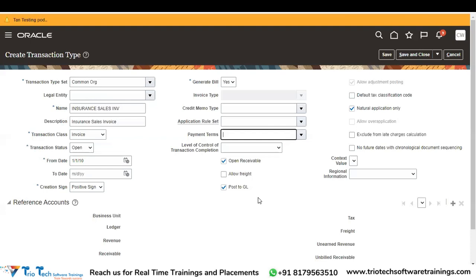There can be certain types of invoices which they are just creating for record, with no accounting impact. In such a case, they would want post to GL kept as no. So it depends from business to business, and it also has a significance from the governing policies of the country in which they are.